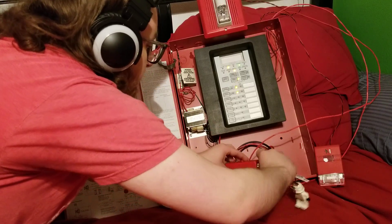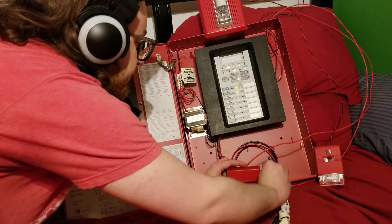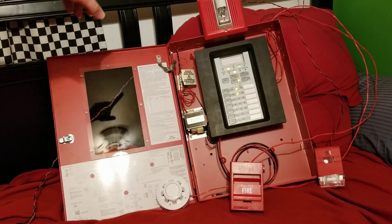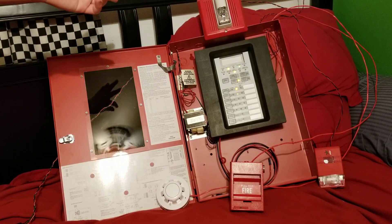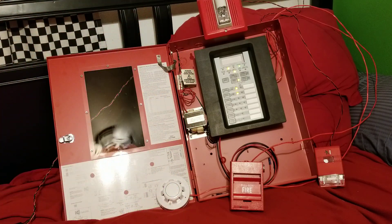I'll show you the walk test functions. As you saw, the integrity strobe did a double flash and the Genesis sounded but did a single flash — per coded blast, I guess you would say. Why it does that is beyond me. I personally could care less either way, but at least it actually did it.